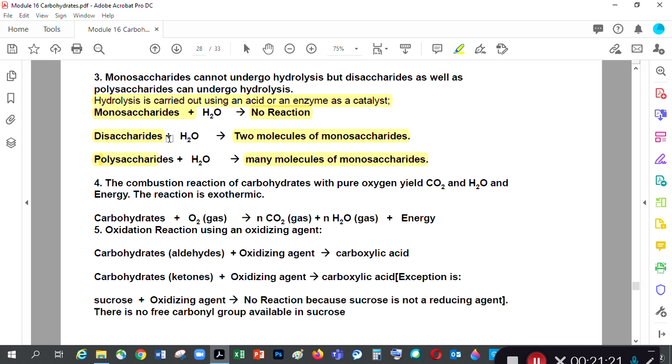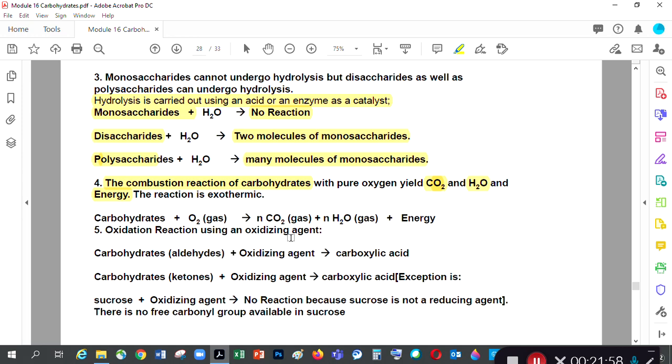But disaccharides, yes, you break the bond between the two saccharides, the 2 molecules of carbohydrates, you make 2 separate entities of carbohydrate molecules. We talked about the combustion reaction. That's another time. We talked about it already. And you produce CO2, H2O, and energy, correct? And that's, of course, under very extreme conditions.